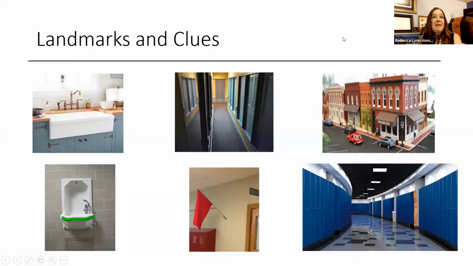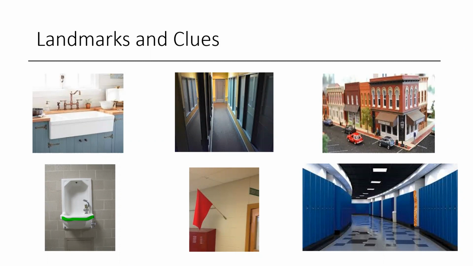We want to think about landmarks and clues or cues, and how we can use those to help us maintain our orientation and know when we're going the right way on our route. And we want to make the landmarks for our kids with CVI. We want to specifically and intentionally choose and adapt landmarks according to their CVI needs. So we might put a red pom-pom on the door or a shiny strip on the corner where we turn.